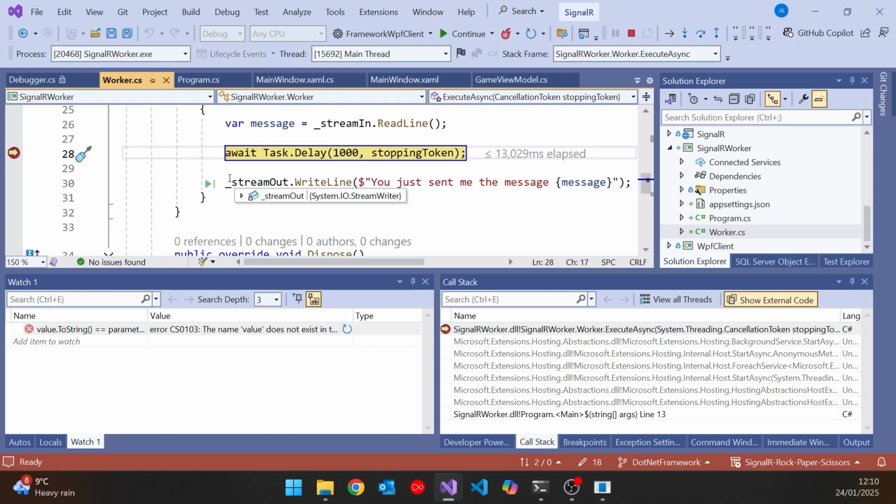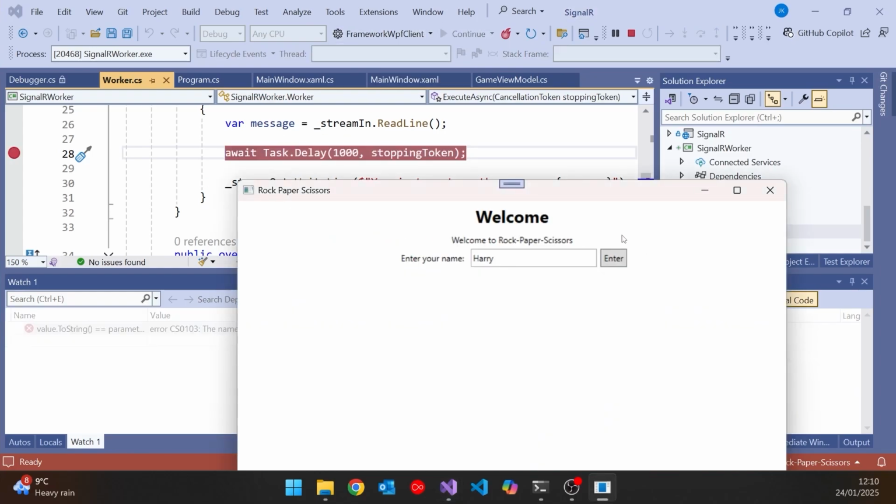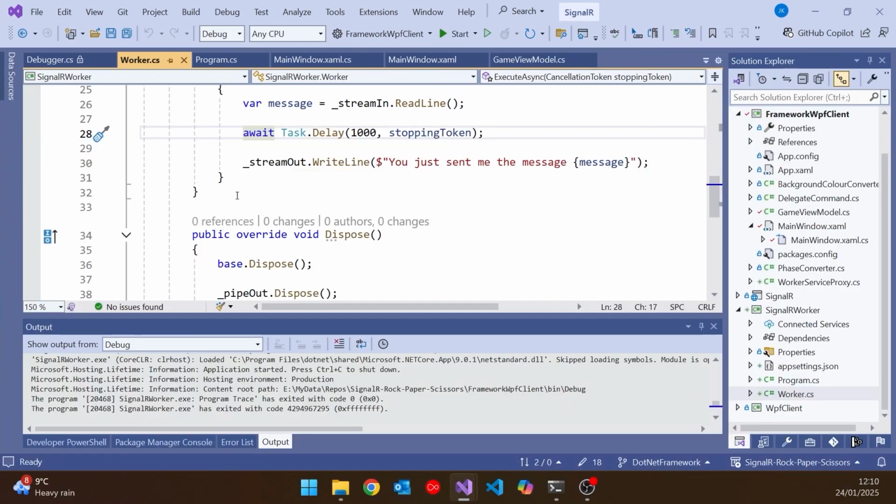So we can see that part of it is working, and also we can see, more generally and very useful, how we can do debugging of a process that's been launched other than in Visual Studio. So I'll continue that, but it's not going to do anything because we haven't been listening to what's going on in there. So what I'm now going to do is close that all down, remove that break, and now let's start listening at the other end.